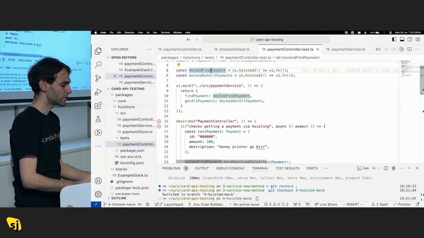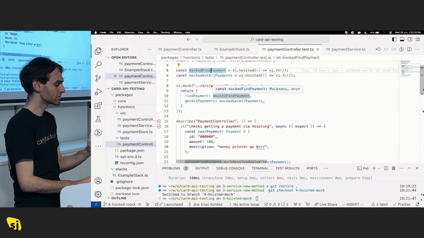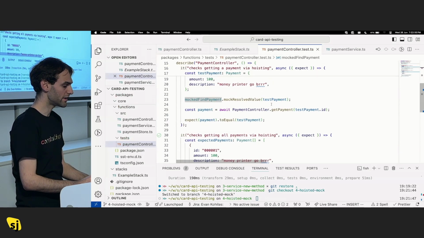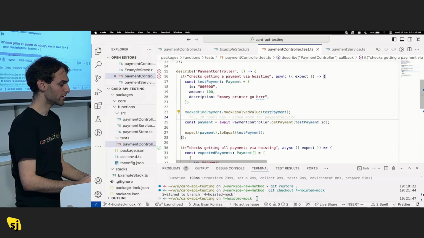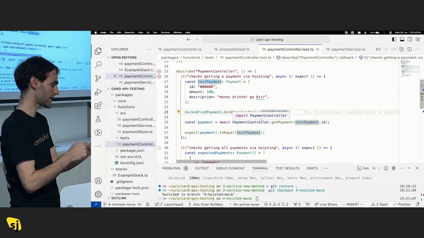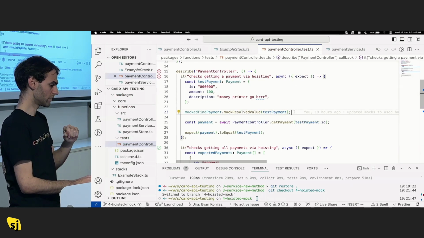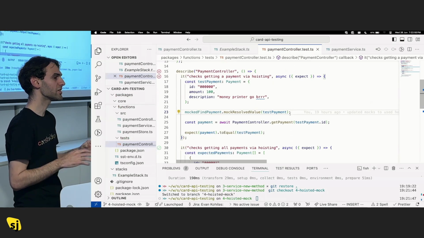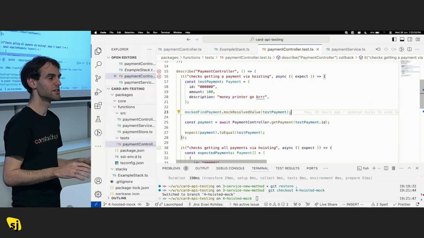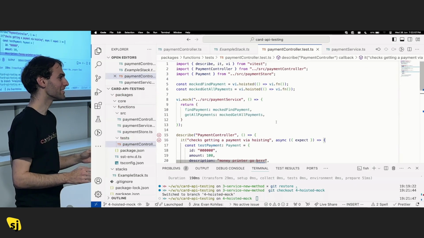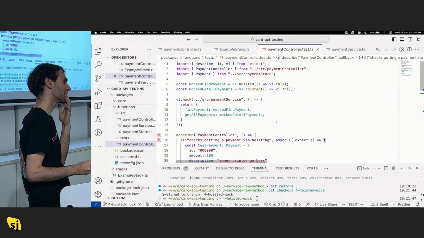So we set up this mock to return this hoisted variable instead, and then in the test itself, we use that hoisted variable and mutate it to return that test payment. Does that make sense? It's okay if it doesn't, because I think this is terrible. It's really confusing, right?